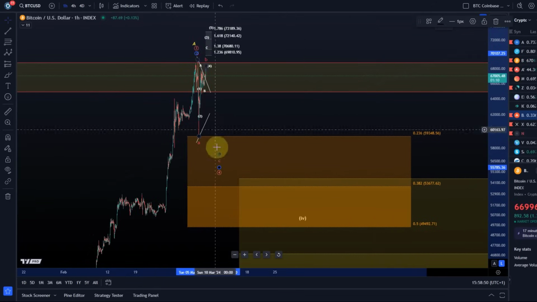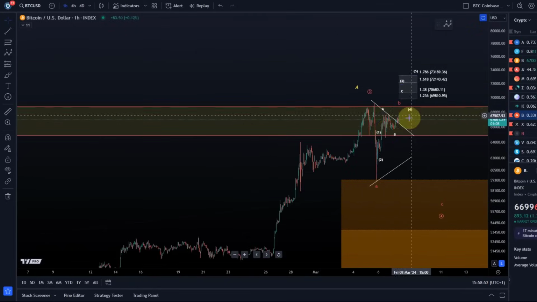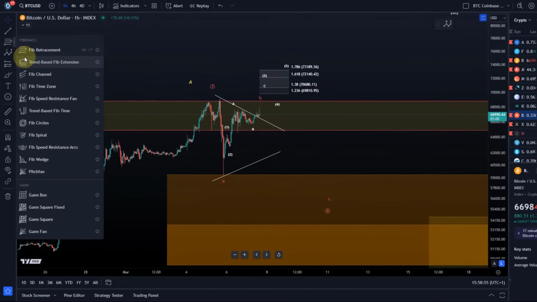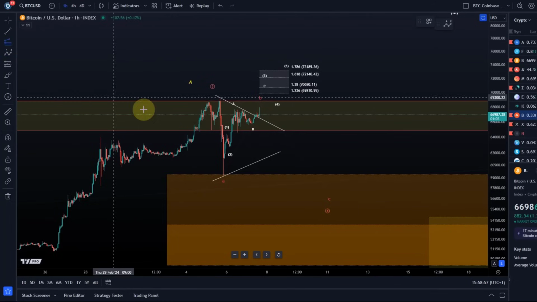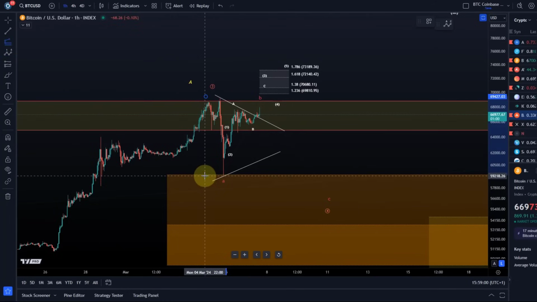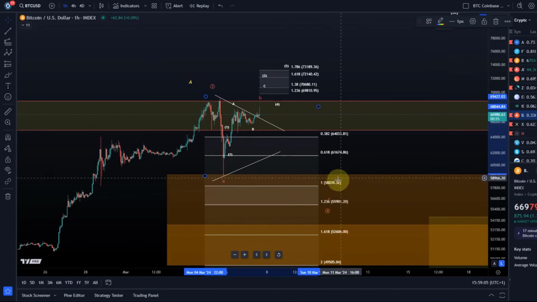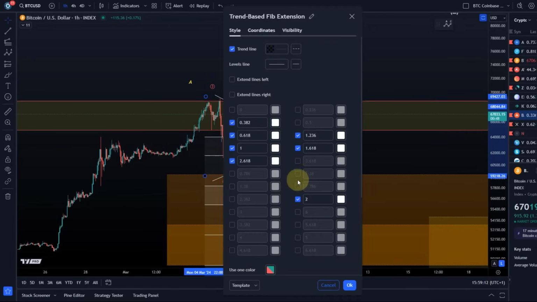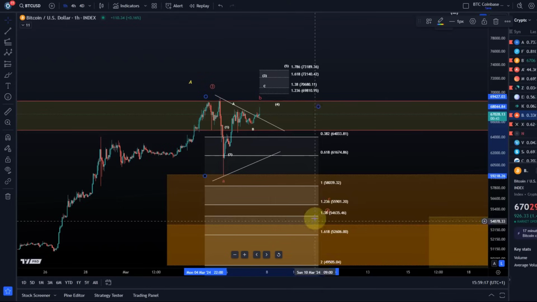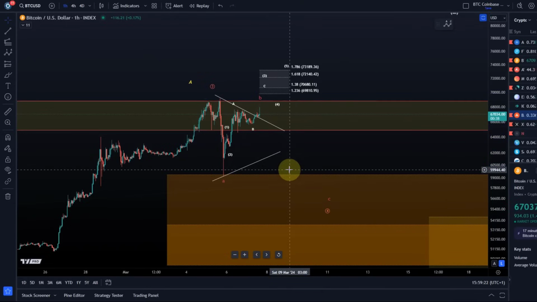I mean, the C wave has a certain Fibonacci relationship to the A wave, and oftentimes it's the same length. So what we sometimes do is we take the length of the A wave, we go to the high of the B wave just to compare, and then the 100% extension level is a reasonable target, 58,040. So that would be the first level, and then 55,901, and then maybe even the 1.38 if it's a long C wave. That basically would take us to 54,635. But they are at the moment only potentials. That potential is currently not being realized by the market as it's holding at a pretty high level.